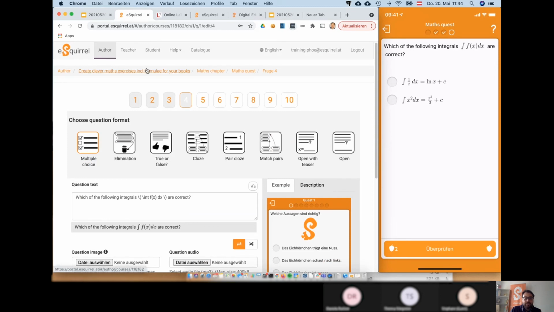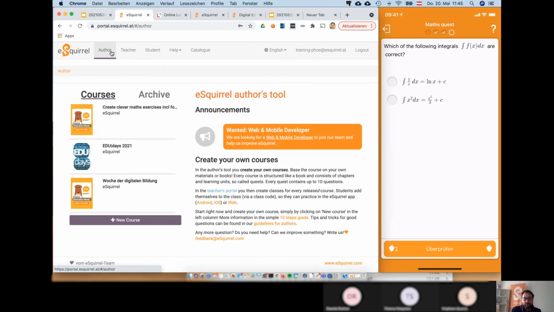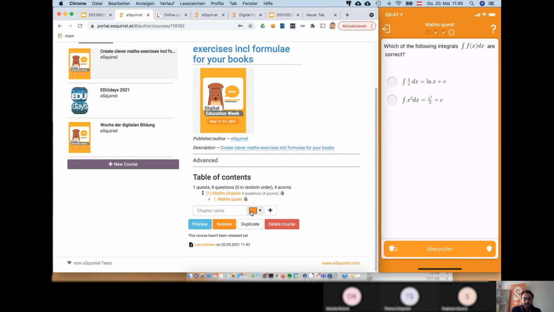That's as far as I'd like to go for now for creating the math formally with eSquirrel. What we did now, everybody can do. So you don't need to be a publishing house. You can be a teacher, but you also don't need to be a teacher. You can be a student. You can be anyone. That's completely for free. Just log into eSquirrel.com and create your exercises.